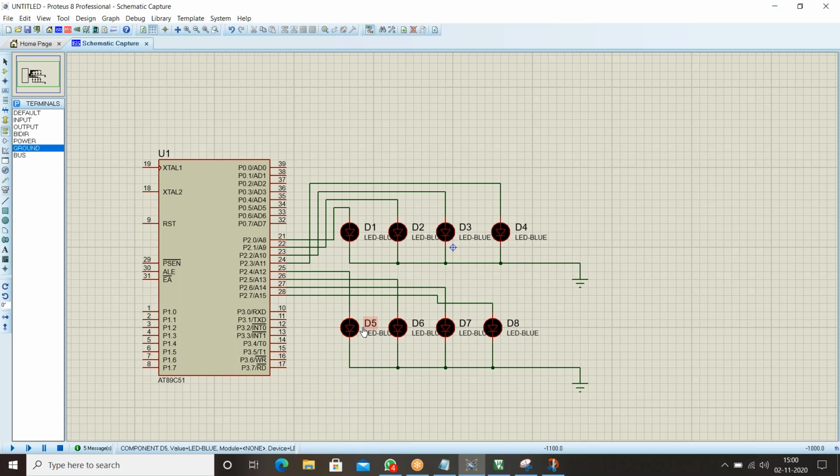I'll take only 5 or 6 possibilities, depending. I'll make all LEDs on, and I'll make all LEDs off. Then I'll do odd LEDs and even LEDs. I'll make the even LEDs on and odd LEDs off, and the fifth possibility is I make the odd LEDs on and even LEDs off. So many possibilities depend upon your requirement. Okay, fine. Let me go to Notepad.